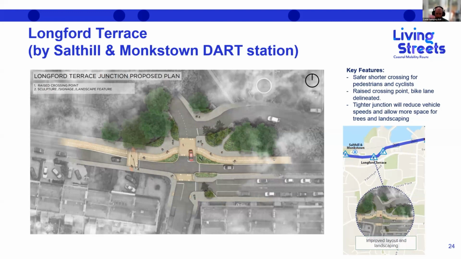And even the graphic that's shown there, the two westbound crossings over the Dart Station and Longford Terrace would be flush, which would improve facilities for people, say, in wheelchairs. And then the signalised crossing north-south would provide a fully signalised crossing with push buttons for people crossing the road where the vehicles would be. So there's a number of those crossings proposed along the scheme as well, which would improve facilities for everybody.